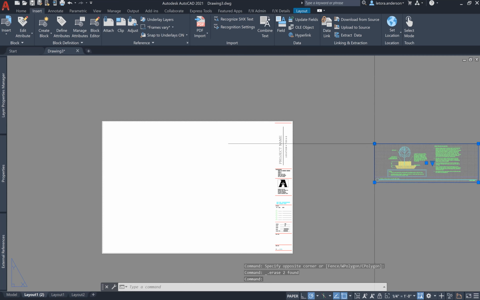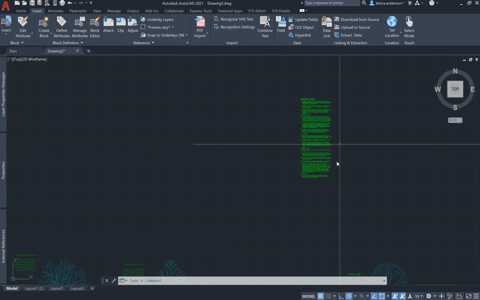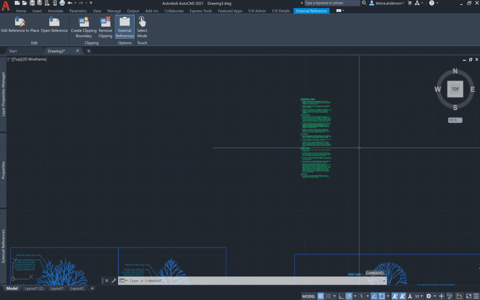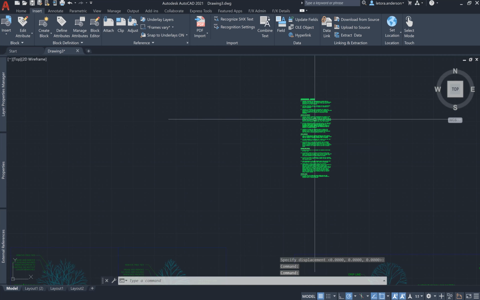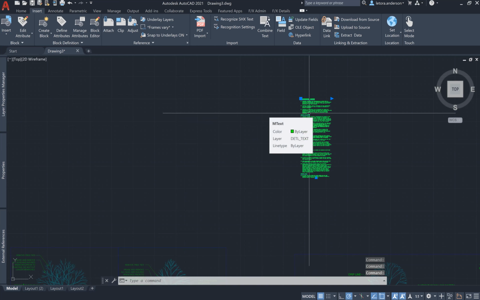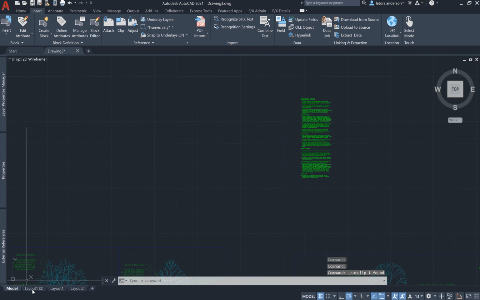Another thing that I want to use are the notes here. So what I'm going to do, since the notes are actually referenced and it's not actually live in the file, I'm going to use a command called NCOPY to copy them from the XREF into the file. Once I select NCOPY, you see that the selected area has been highlighted. I just press enter twice, or really 3 times. Then I select it and I'm going to press Control X and cut it.